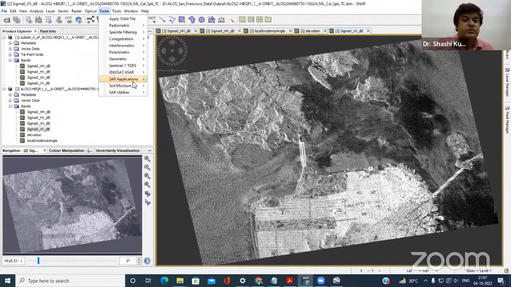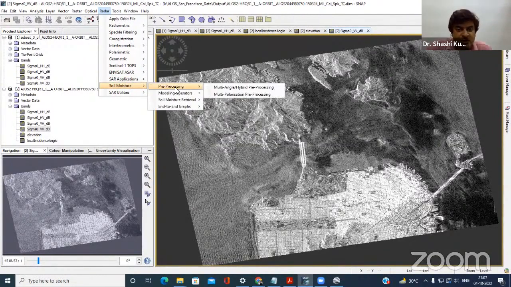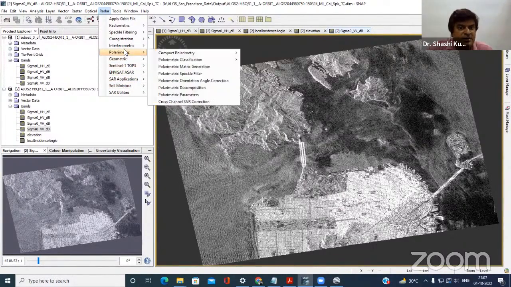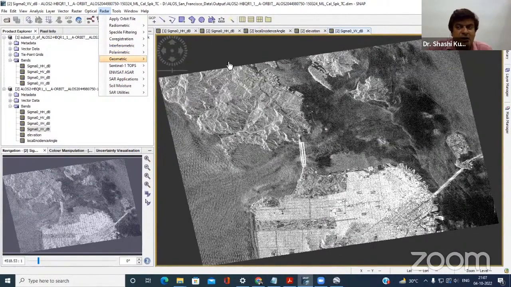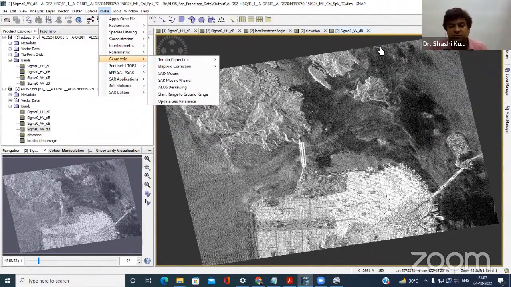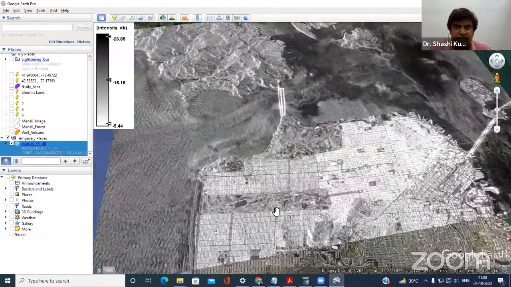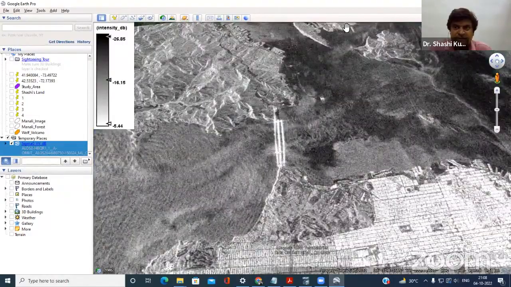This tool is also highly used for soil moisture estimation with the help of the Sentinel data set and other data sets. So here you can see that these models are there. IEM model to retrieve the soil moisture as well as the surface roughness. And there are several other applications. If you explore, you can go in detail. Okay, and these studies are not only used for education purposes, but for operational projects also. Okay, so I have completed the practical exercise from my side. If anyone has completed it, or if you have any question, then we can discuss.